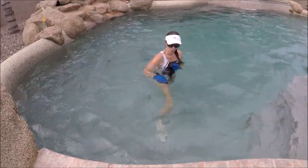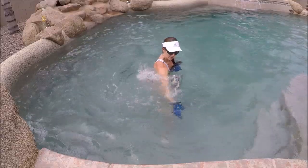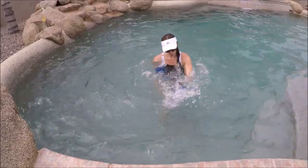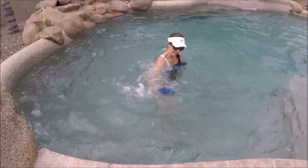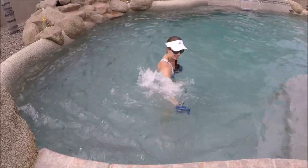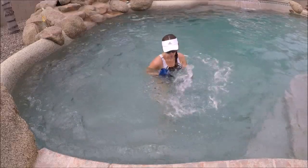Step or jump to switch feet, so you have the other foot forward. And again, four front punches, four cross punches, which is your back arm, so four of each. I want the same intensity on this side. It may feel different, but try your best.